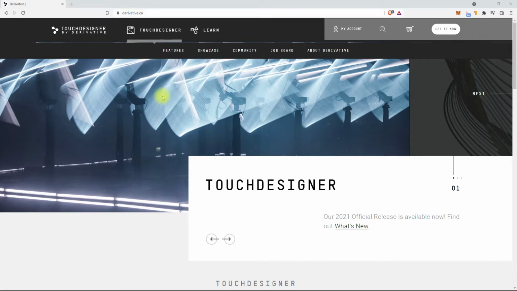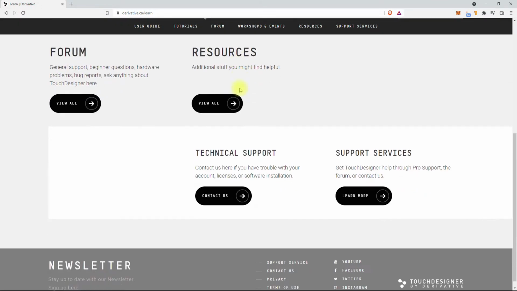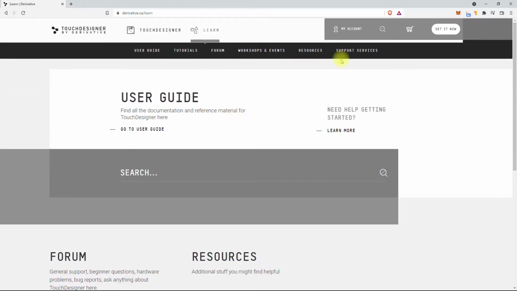So as I just said, this website is our first and most important resource of information related with Touchdesigner. Here is the documentation, here is the community, here is also all the content related with learning. So this is one of the things that we are going to explore today. After we go to the homepage, derivative.ca, we are going to click on Learn, and this is going to send us here, or we can also find here in the sub menu User Guide.